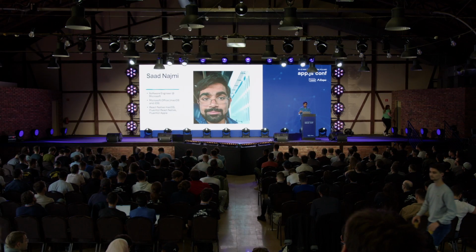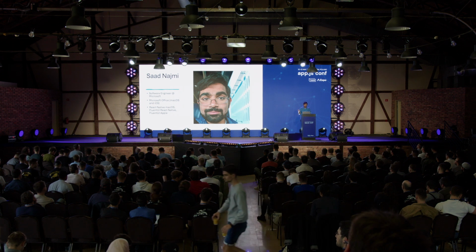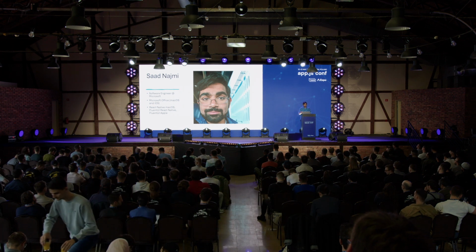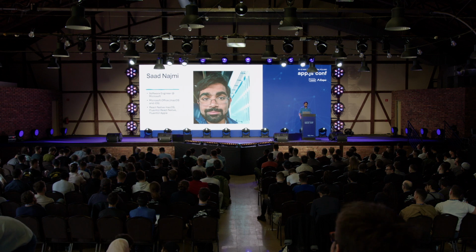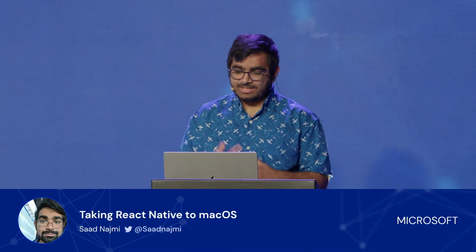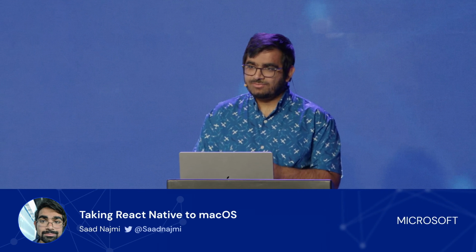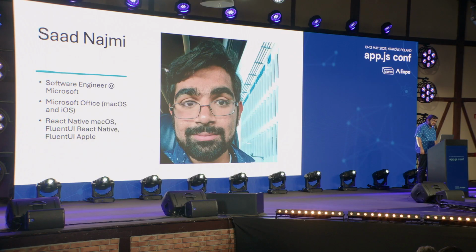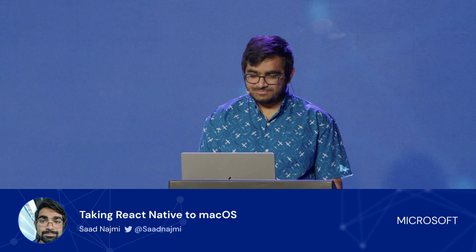I started off as a native Apple developer, since I'm in the Microsoft Office on Mac and iOS team. And over time, my role has kind of grown, and we started doing a lot of React Native stuff. The open source projects that me and my team are involved with are React Native macOS, Fluent UI React Native, which is our open source cross-platform UI library, and Fluent UI Apple, which is another open source UI library, mostly for native Apple. For the purpose of this talk, I'll be talking about the first one, React Native macOS.